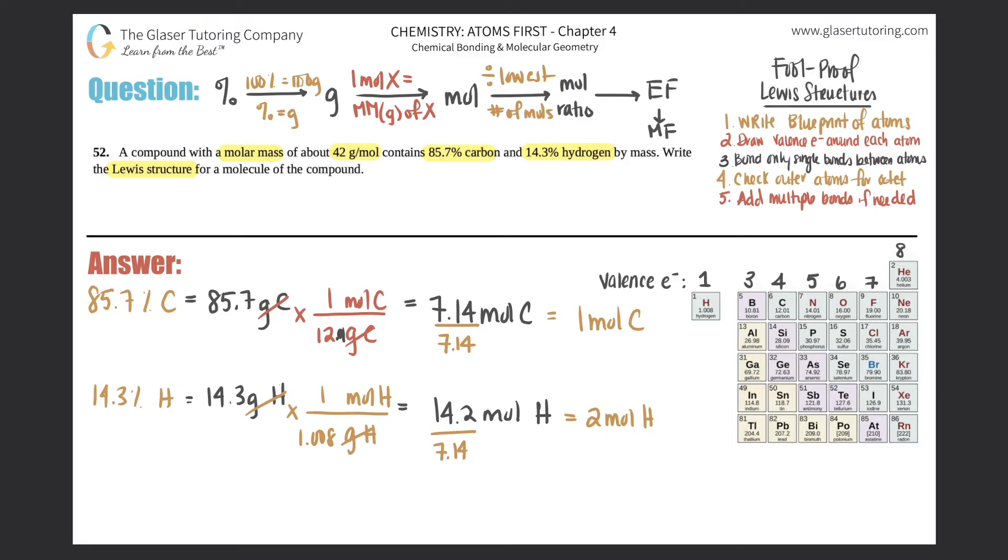At this stage of the game, at your mole ratio stage, you really want to get whole numbers. So if you have like 1.998, you will round it to two. And I think that's what happened with this one. So now we have those mole ratios. So we can easily turn it into an empirical formula by just putting the compound together. So in this case, I have one carbon and two hydrogens. So it would be CH2. And that's my empirical formula.